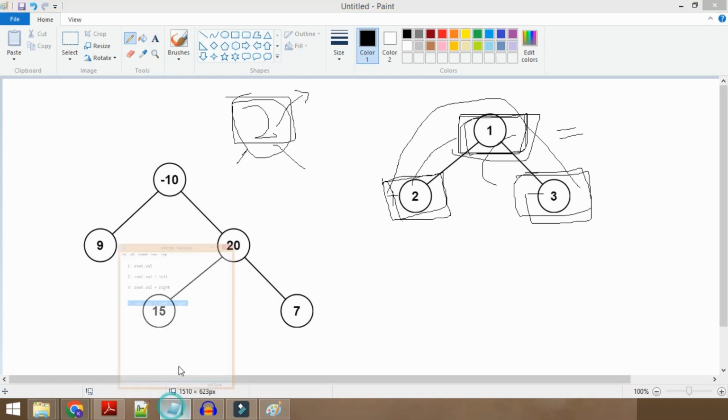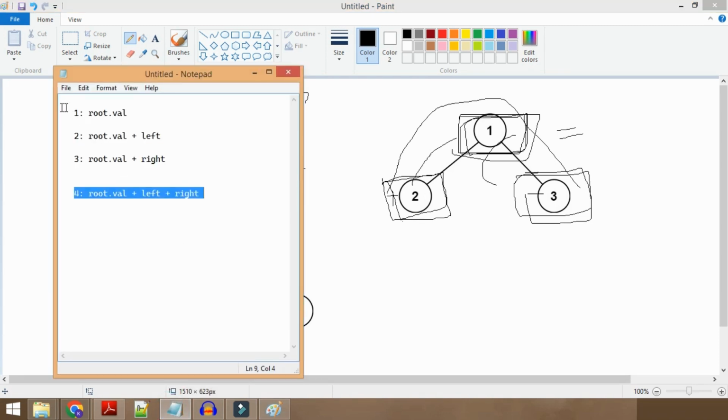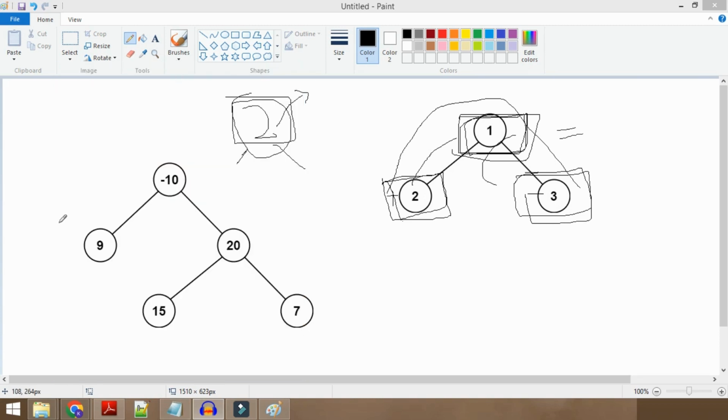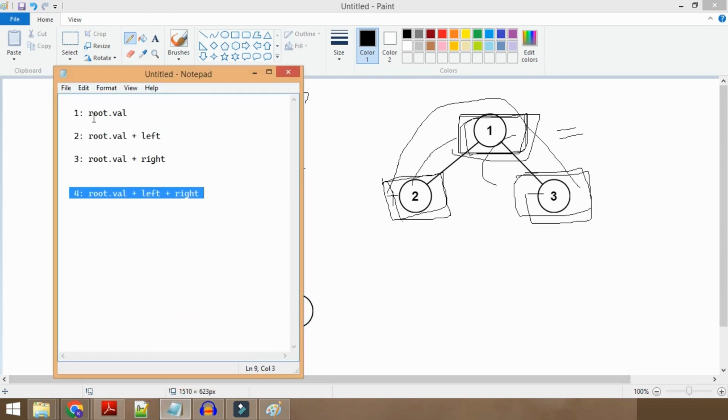So that means all the 4 conditions will be checked, that whether the root value alone is something we have to keep a look on, and whether the root value or the right hand side or this particular thing. Okay, so that means all the conditions have to be checked. Now that we know why exactly we need to have these 4 conditions checked, the reason is very simple, because it can also be the case that the root value alone is giving us the satisfying answer and these two are negatives. That's why we have to return this root value itself.